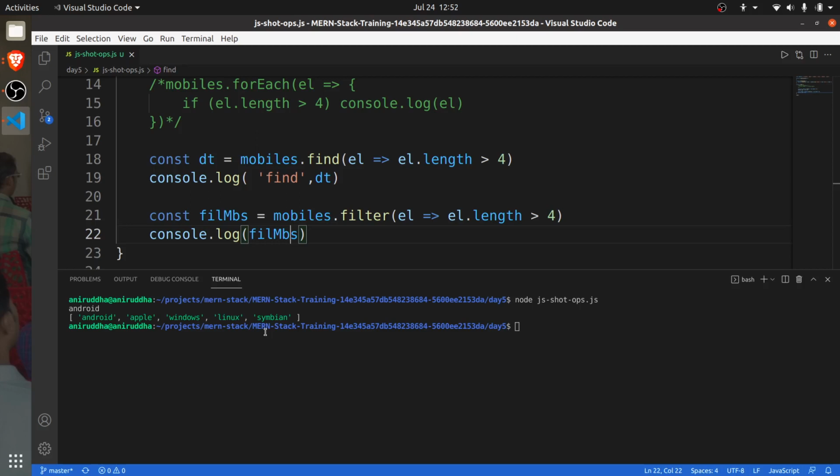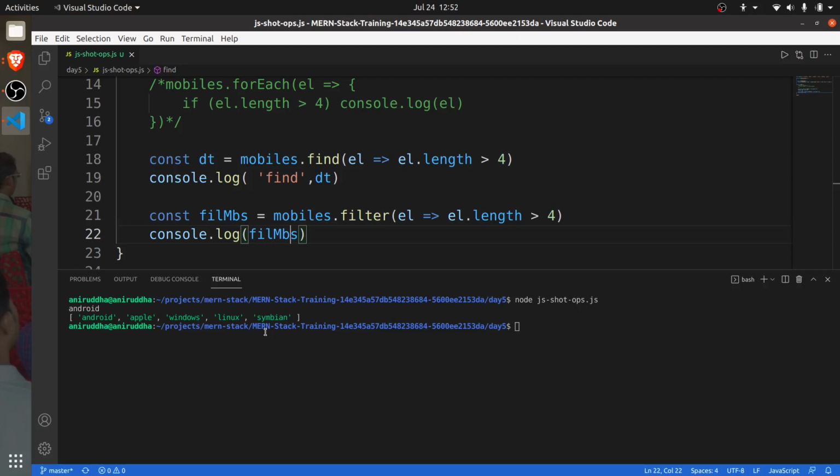Mobiles dot some, determines whether the specified callback function returns true for any of the elements. Some means any of the elements. Okay, let's try this. So const test any is equals to mobiles dot some, el arrow.